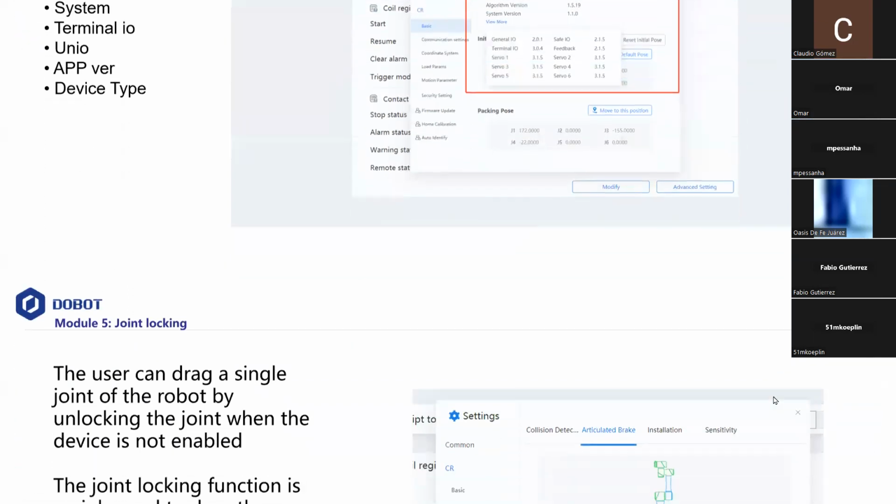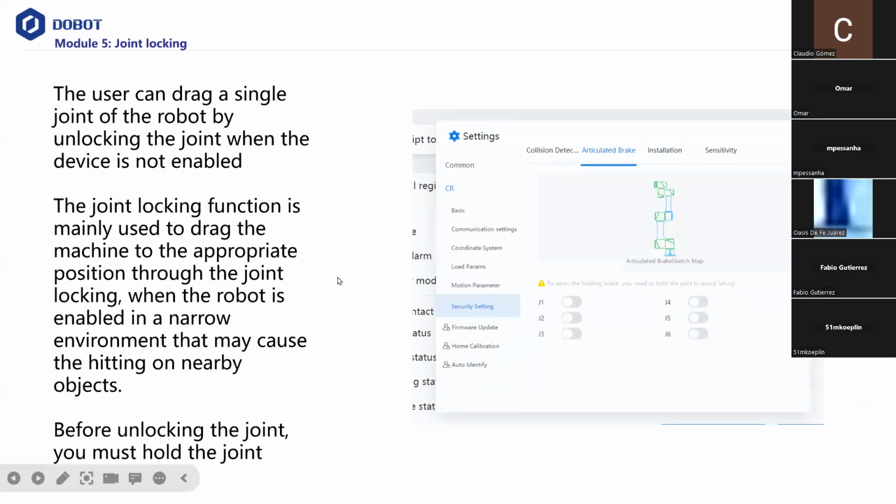Okay. And for this one, the user, which means you guys, can drag a single joint of the robot by unlocking the joint when the device is not enabled. What it means is you can drag a single joint if you have not locked the joint.